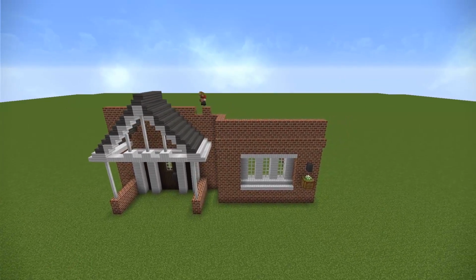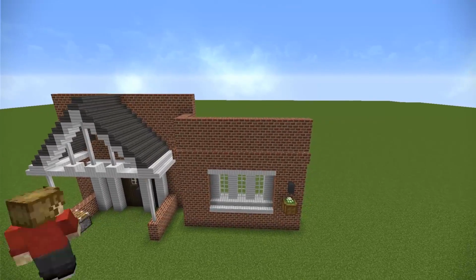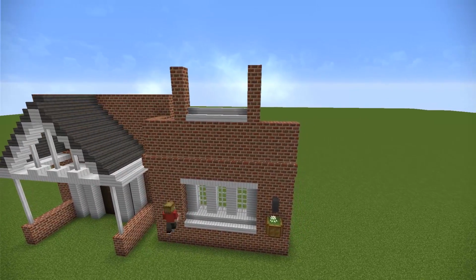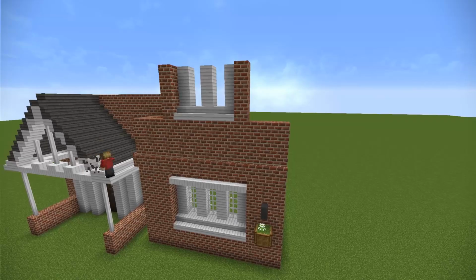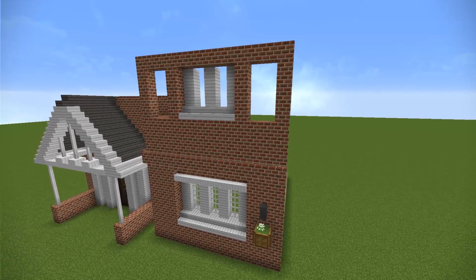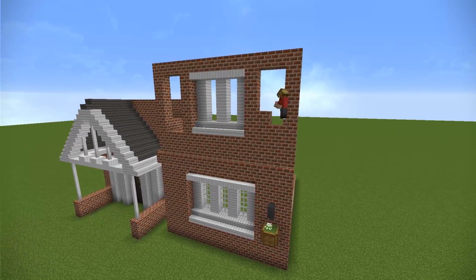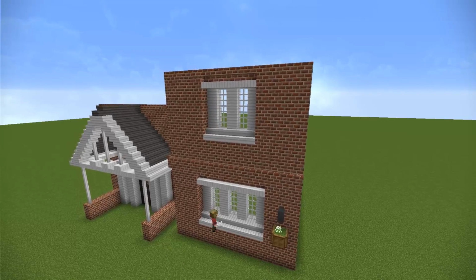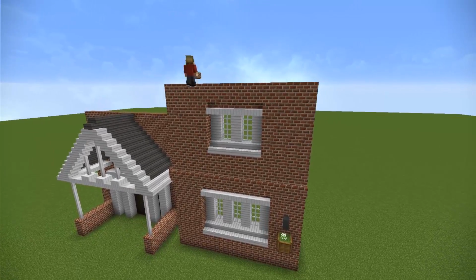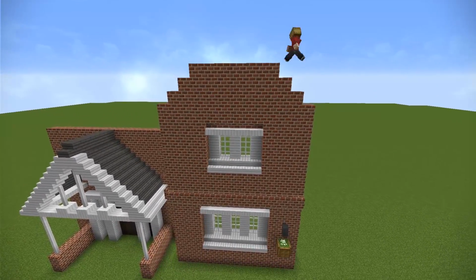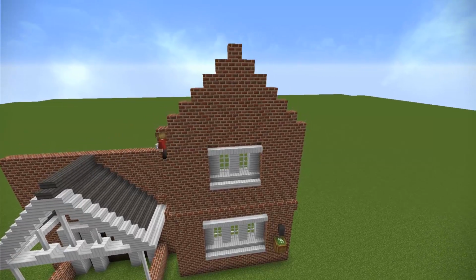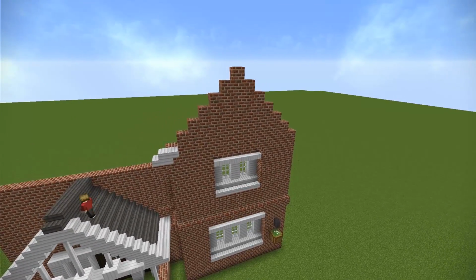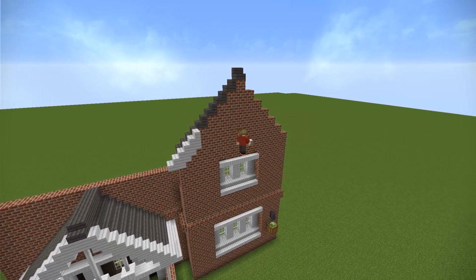So let's continue. Now that we've got that really nice front porch, it's time to work on the rest of the walls. Now I built this in a very strange way. I started with the door to define the scale and then started building everything else in proportion. If I had tried to do what I normally do, which is a foundation layer, it's very likely that I would have got the scale wrong, totally wrong, and would have to redo a lot of it.